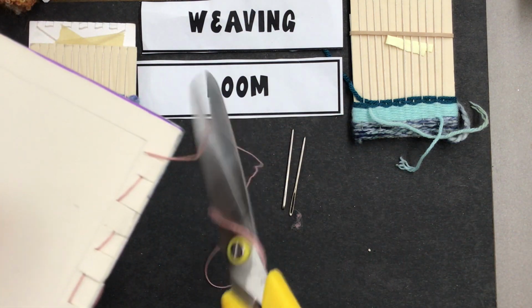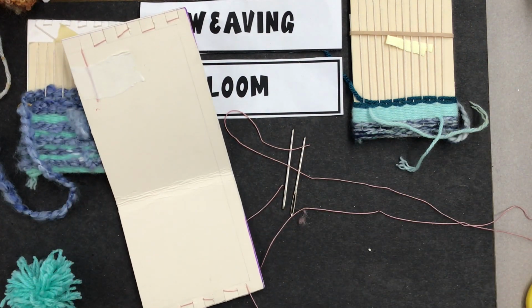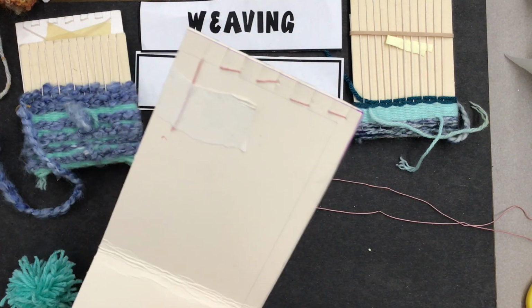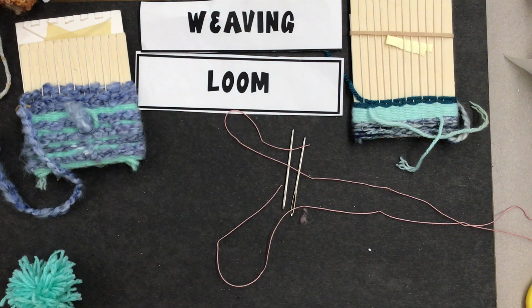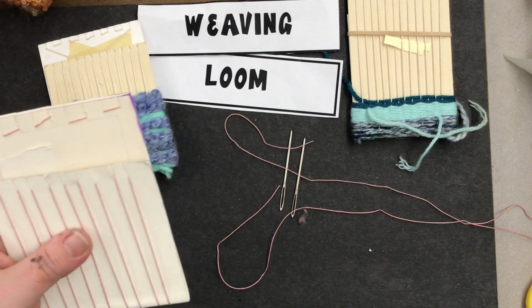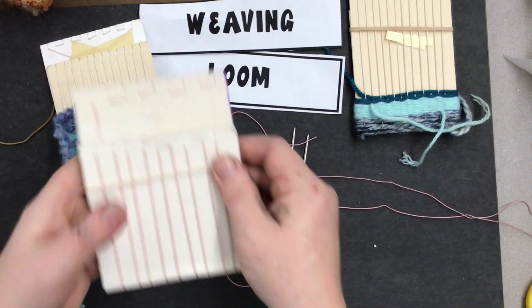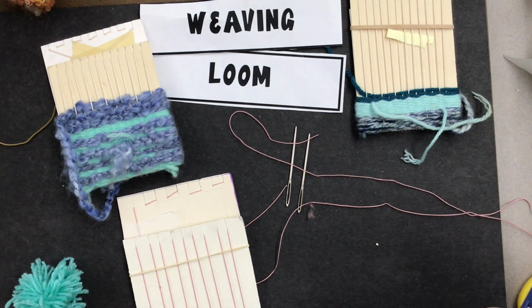And when you have that to the end, you just trim it and take your next piece of tape and you tape it. And then you close it just so. Here's where you can take a rubber band or tape, and just kind of keep it securely closed so it's not opening up on you the whole time. Just like that. And now we are ready to begin our weaving.